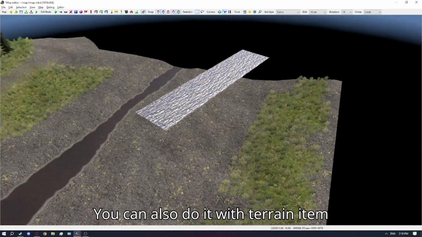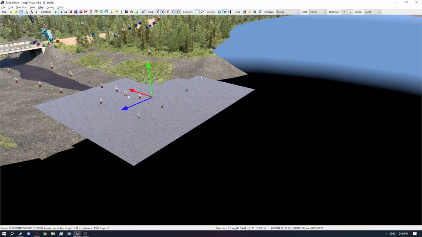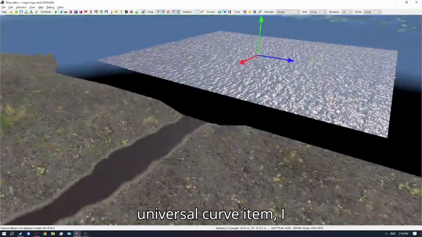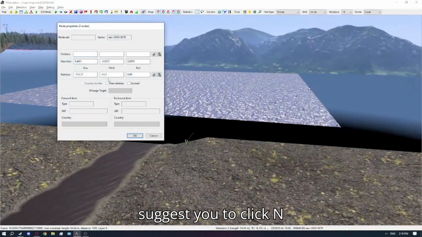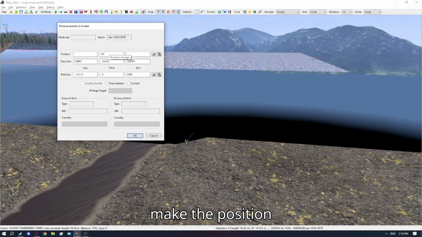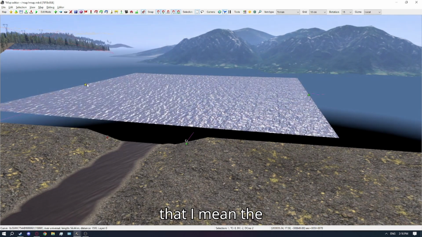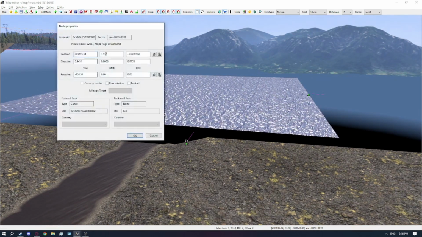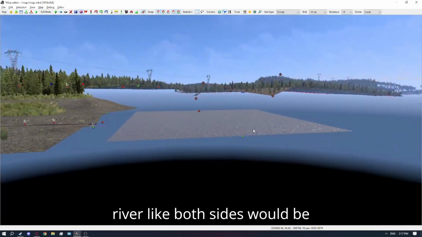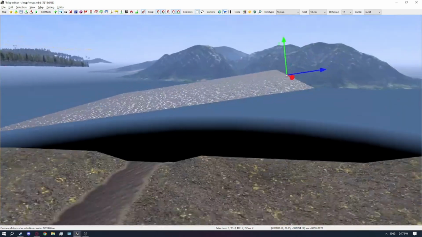You can also do it with a terrain item, which I will be doing, but if you would be doing it with a river universal curve item, I suggest you click N, pitch 0, and make the positioning exactly the same, so that the river, both sides, would be on the same level and there would not be any ups or downs.